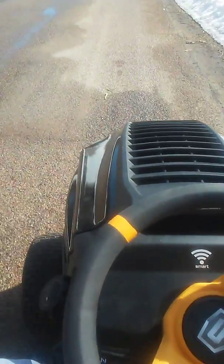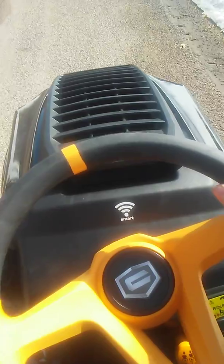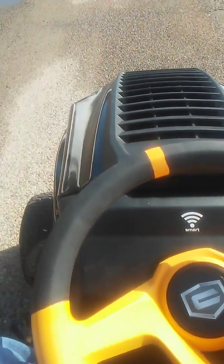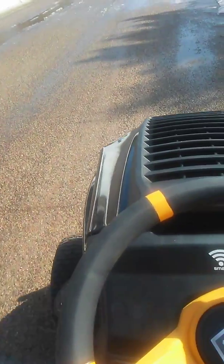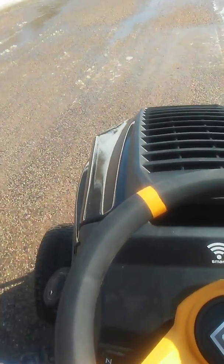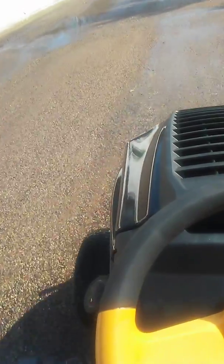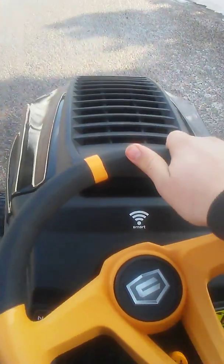Let's say I wanted to take it off cruise for some reason. I would push the foot pedal and you heard that click. It's no longer on cruise. But since I want it on cruise, it's on cruise now. It says you're not supposed to use cruise at full force for long, because it's just not good on the engine. And right here I'll turn around. So to do that, I'll take it off cruise.